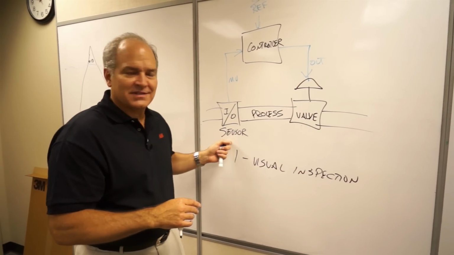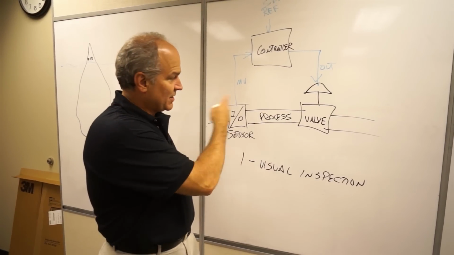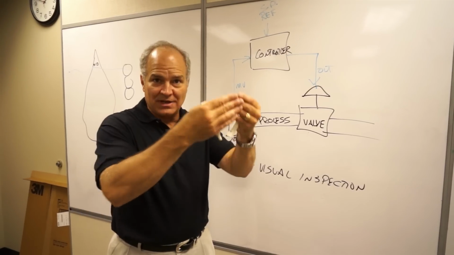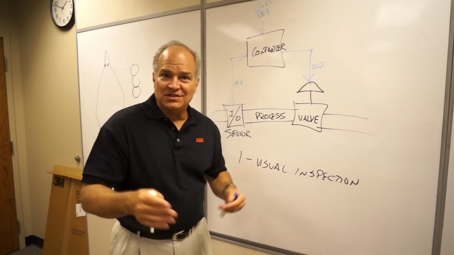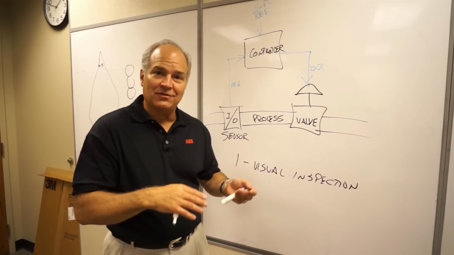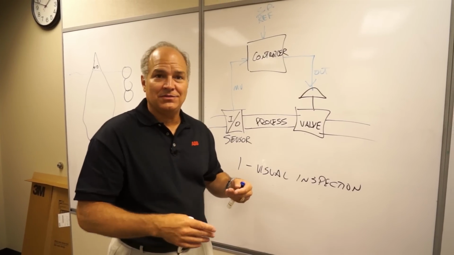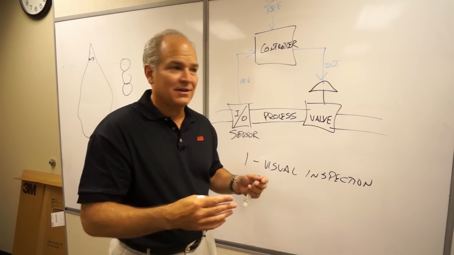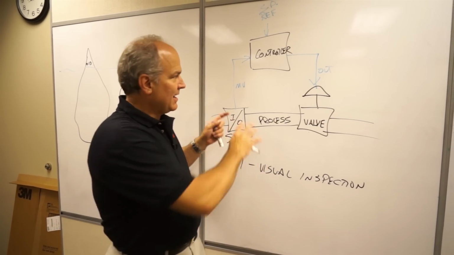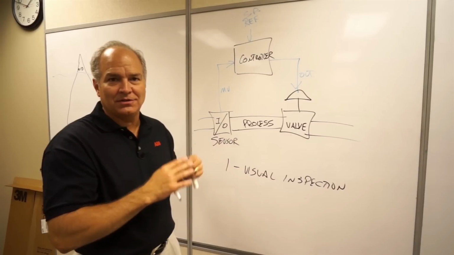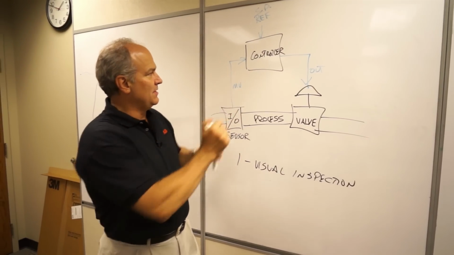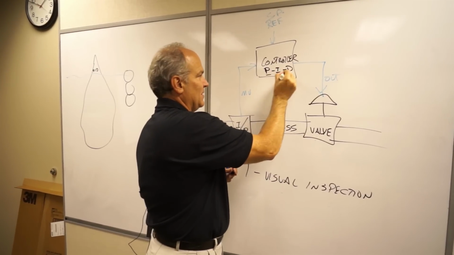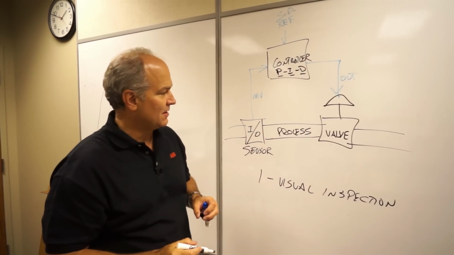Then go over and look at the sensor, or look at the device, the transducer that's converting it from a measurement to a signal that can be transmitted back. What vintage is it? Is it old? Is it a mag flow meter? Is it a pitot tube? Is it an orifice plate? Is it a differential pressure device? Just take a look at it and get an idea of what you're looking at, because you're after the numbers in this, those P, I, and D. And we're going to talk about what those things are.